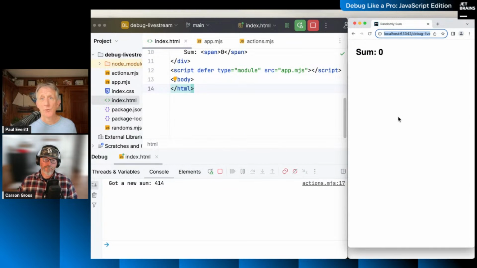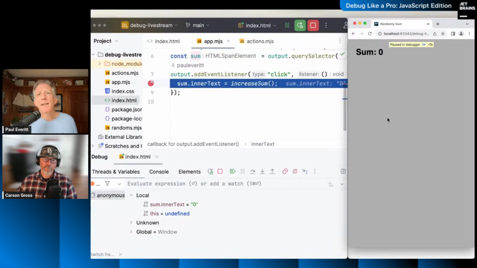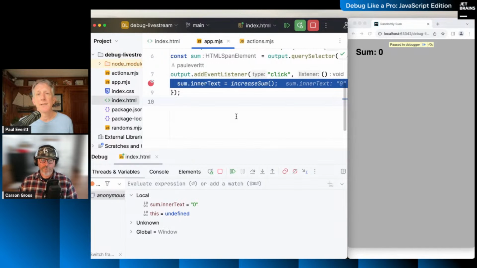And I sure hope this is the right one because I got multiple Chromes running. If I click on it, I've got the click handler for that div, and it executed this anonymous function and stopped on this line. Now remember, the code's executing over in Chrome, but I'm sitting over here. And I get to take advantage of all the benefits I have of debugging close to the IDE instead of Chrome DevTools. I'm where I'm editing.